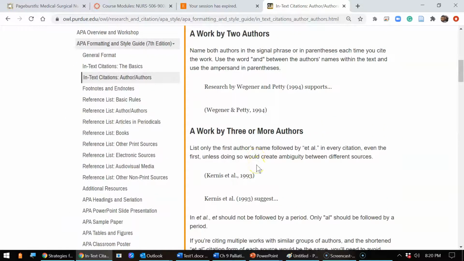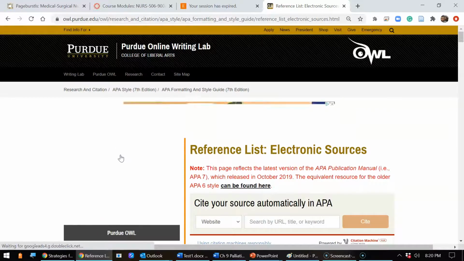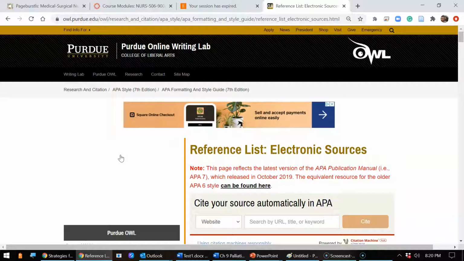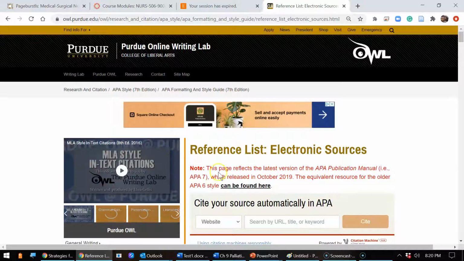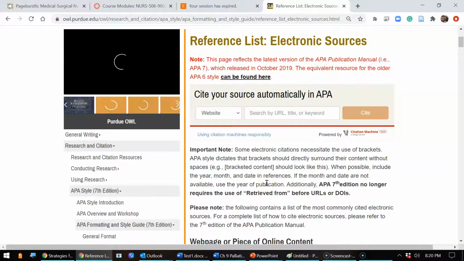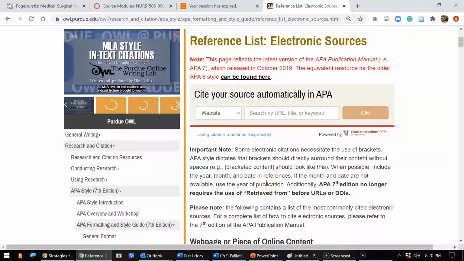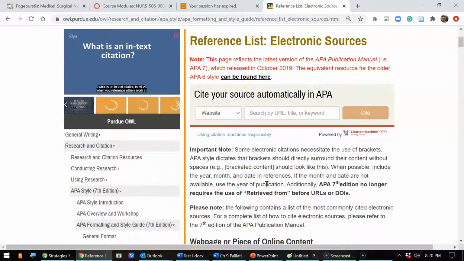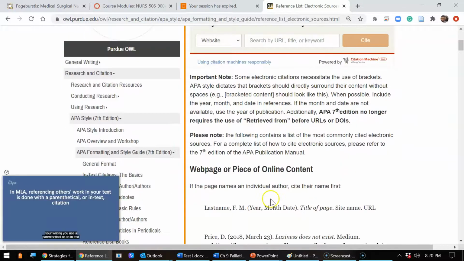And then the other one, which I thought was very helpful, was citing electronic sources, right? As this has become more acceptable, citing websites. It used to be you try to avoid citing websites, but there's a lot of good information out there on websites now. Try to, again, stick with reputable sources. A .gov or .edu, those tend to be more reputable than .coms. But if you find some really good information, then that's okay. Balance it out. Don't have all of your references be .coms. We really want peer-reviewed journal articles. Those are really considered the best. But feel free to use websites as well. But take a look at this, and this will show you how to cite a website.